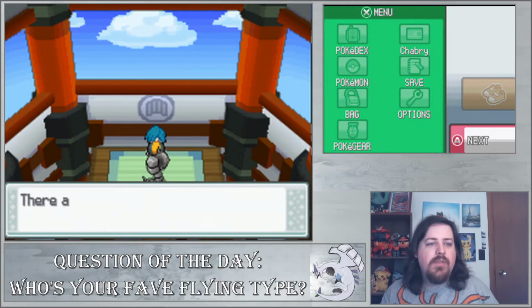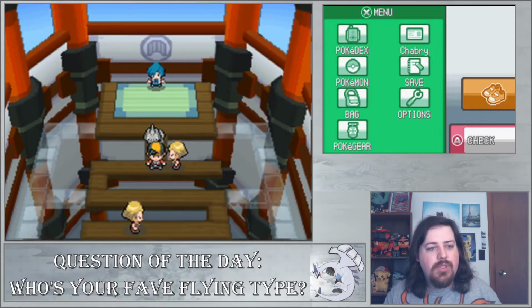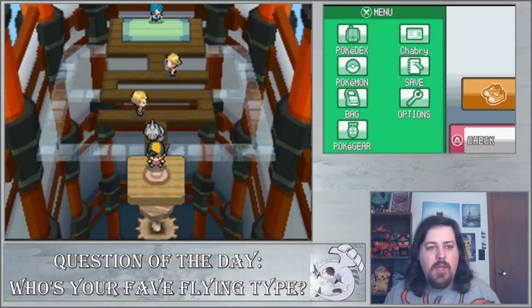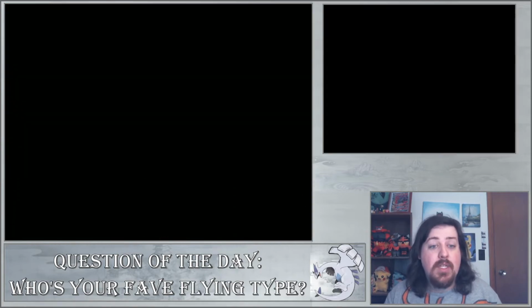So, yeah, he'll give us the Roost TM. So the Roost TM is actually a really good move. Roost, like I said, will heal your Pokemon up, and it's really good for flying types. Especially if you're using a bulky flying type that can take quite a few hits.